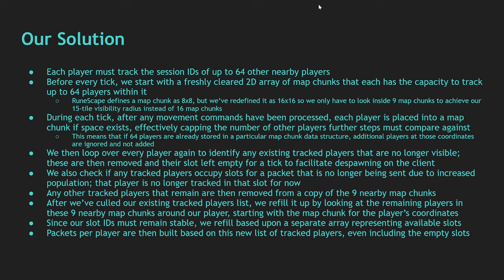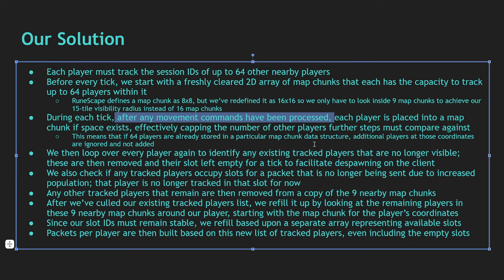Basically, during each tick, after any movement commands have been processed, because we got to know where people's new locations are, we take this empty map chunk data structure, and we look at each player's coordinates, where they're located, and we place them in each map chunk if space exists, because remember, they can only hold up to 64 players. Which effectively caps the number of other players further steps must then compare against. So if 64 players are already stored in a particular map chunk, then additional players at those coordinates are just ignored and not added.